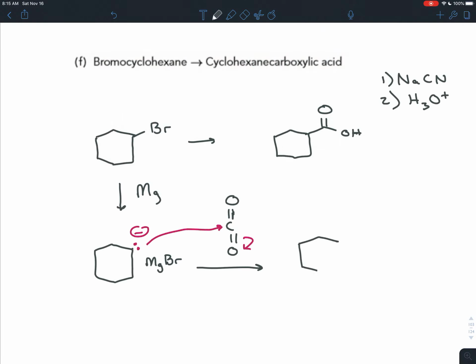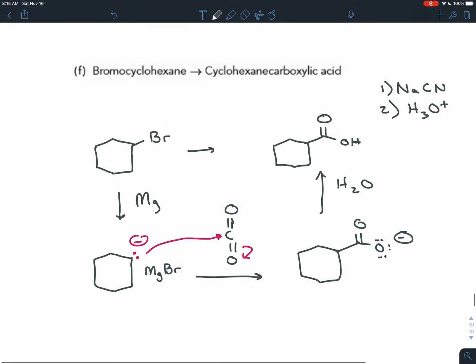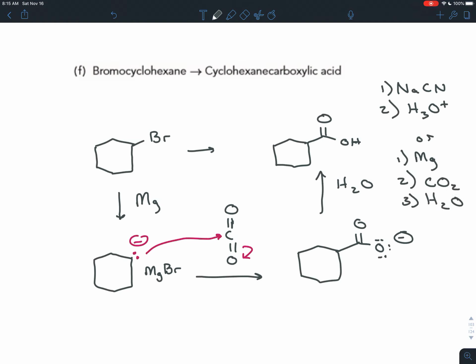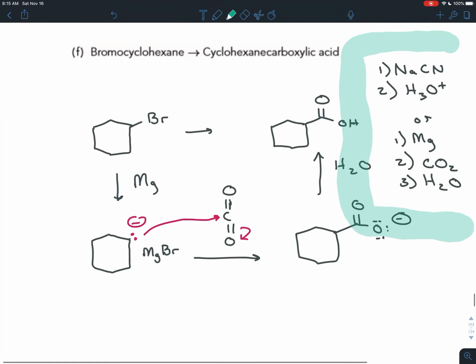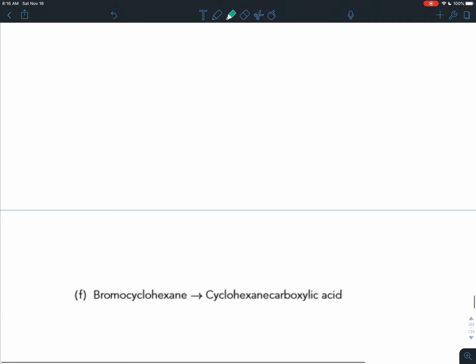This opens up, and you could see how you would get the carboxylate, the ion, and then just do a water wash. So maybe it has that extra step, but it's worth mentioning. It's another way to make this transformation happen. So you could do solid magnesium, followed by carbon dioxide, followed by water. And who knows, I'm sure there are other ways you could do this too, but for now, these two I think will give us enough perspective on how to make that happen.